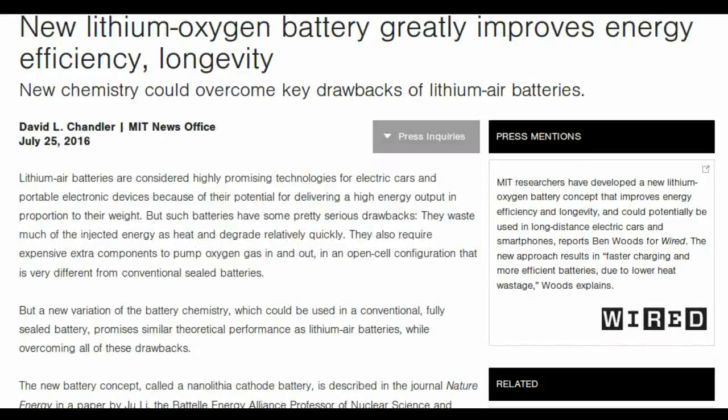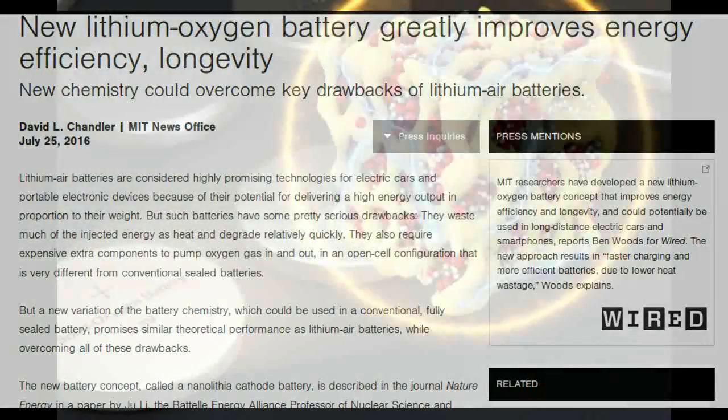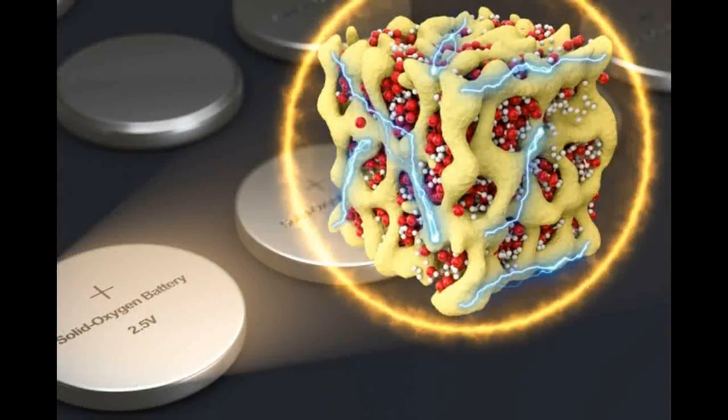Thirty percent of the electrical energy is wasted as heat in charging. Conventional lithium-air batteries draw in oxygen from the outside air to drive a chemical reaction with the battery's lithium during the discharging cycle, and this oxygen is then released again to the atmosphere during the reverse reaction in the charging cycle.